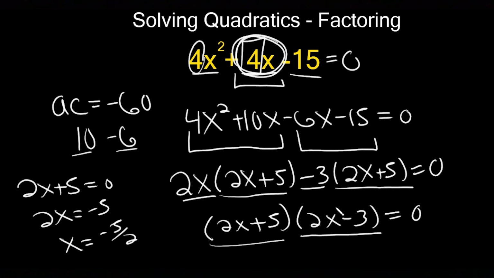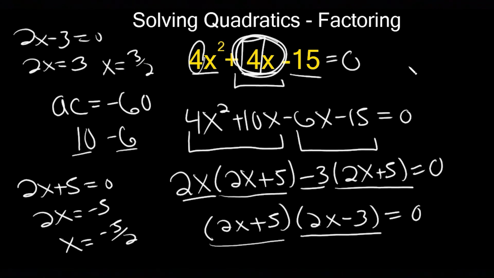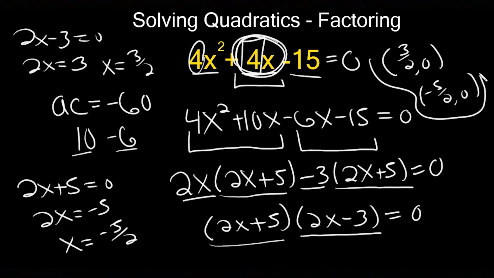And then doing the second factor, I'll go ahead and do it up here. You're going to get 2x minus 3 equal to 0. I'm going to have to add that negative 3 over. So 2x equal to positive 3. And then finally, dividing by 2, you get x is equal to 3 over 2, right? And then from here, we can write it as a point. I can say 3 over 2 comma 0, and then I can use negative 5 over 2 comma 0. This is done, right? So here's my answer.